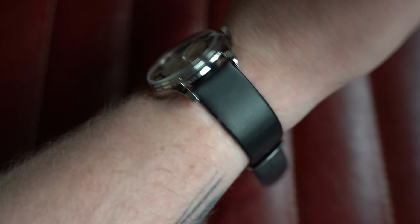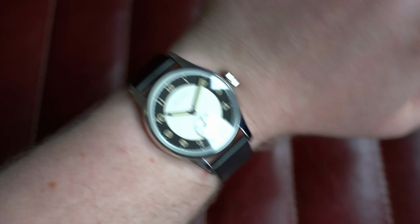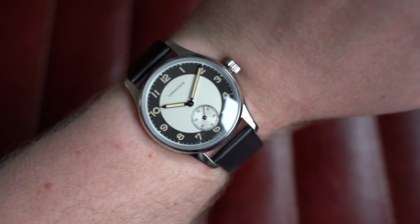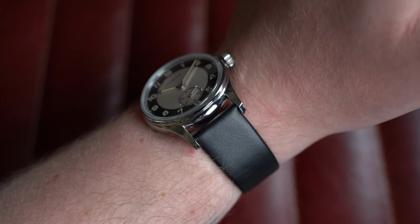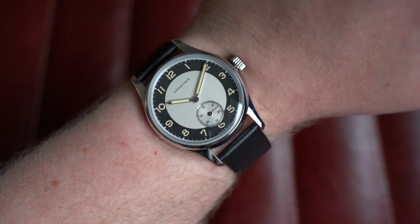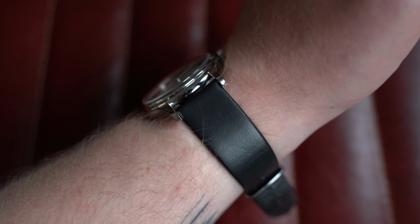And here we go on my 7-inch wrist, a very comfortable watch. Yes, you have the longer lugs, but I still think it wears very, very well because the case size is a bit smaller, 38.5mm by 50mm lug to lug, 11.5mm thick and 19mm on the lug, so a little awkward, but there are options. Plus it looks really good on this. I'd maybe even wear it on a mesh bracelet. I think that would look kind of cool. But go check this one out on the website today.